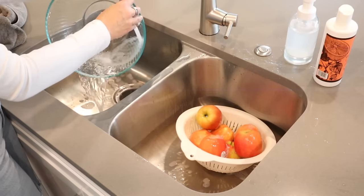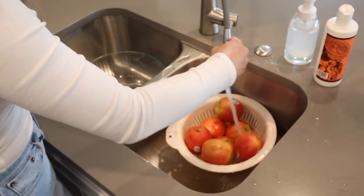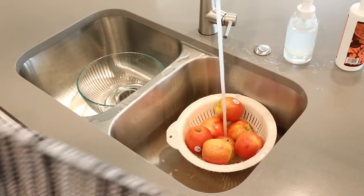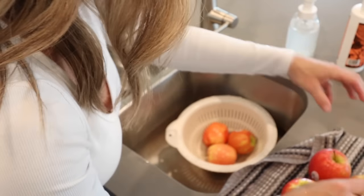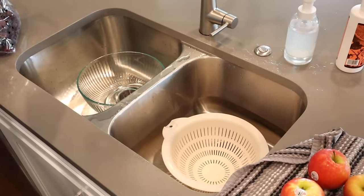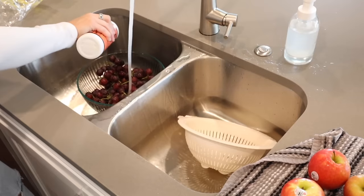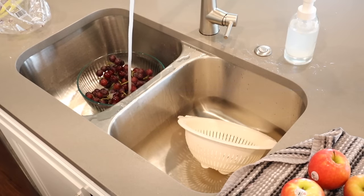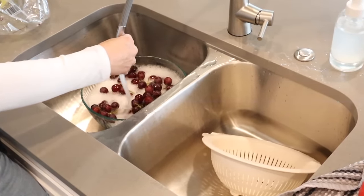I like to just prep it so it's ready to go, because if we buy it and leave it in the container that it came in and just leave it in the fridge, it doesn't get eaten. So I always just get the strawberries cut up. I swear every other day I'm washing and prepping fruit because we all eat a lot of it. So got those apples out there on the counter drying, and now same thing with the grapes. I rinsed out that bowl, put the grapes in there, the fruit and veggie wash, and now I'm gonna let those soak.